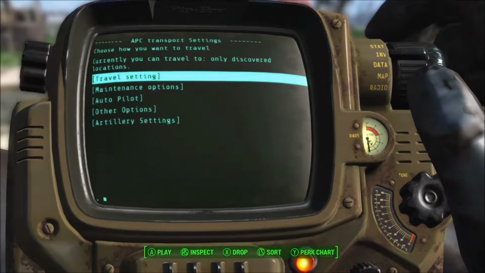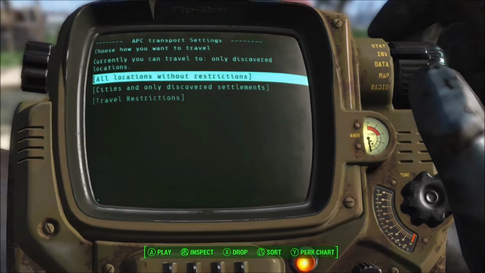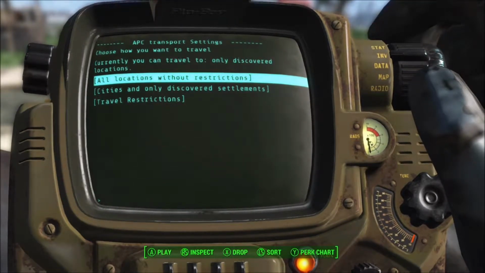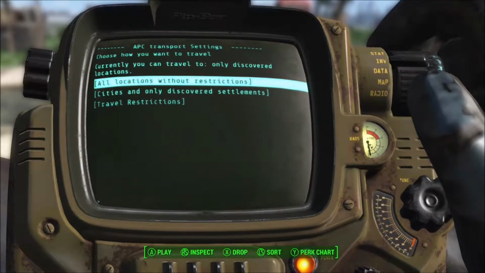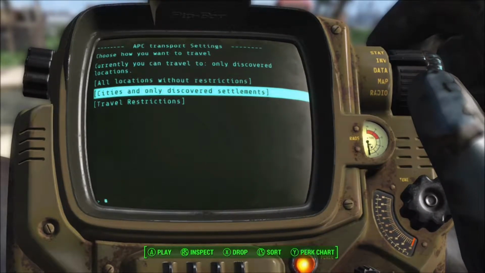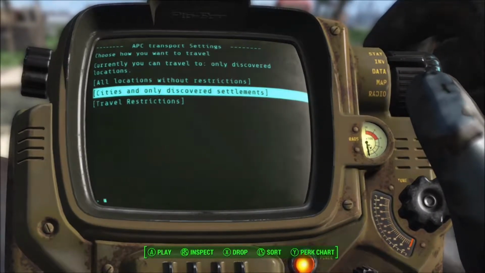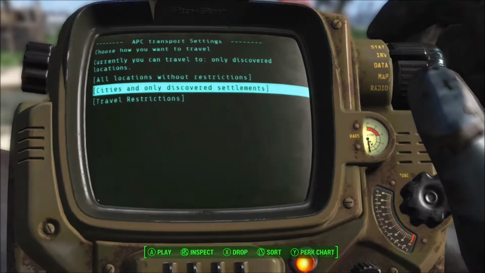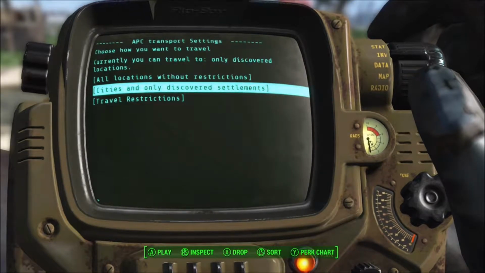Alright. So obviously, you can set up your travel settings. As it is, you can go to every location that this is available to go to with no restrictions whatsoever. This way you're only going to go to cities and discovered settlements, which basically means only the main cities that showed on here: Diamond City, Bunker Hill, Good Neighbor, whatnot, plus settlements that you've discovered.